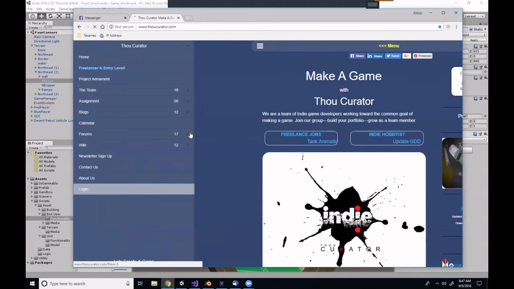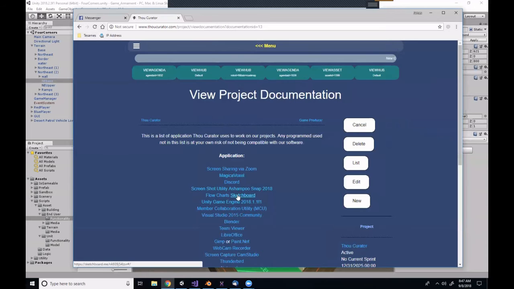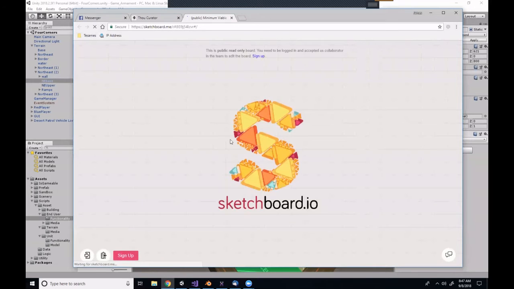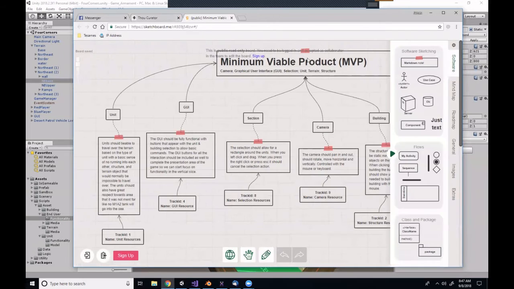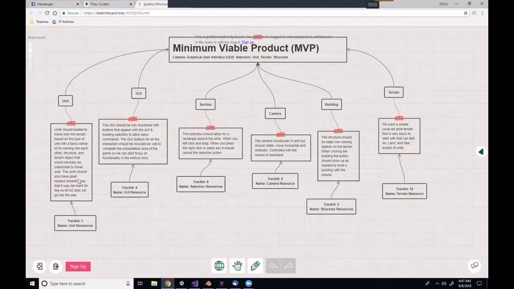So let's look at the flow chart real quick, because I want to review where we're at from last week to where we are right now, which I know is not a significant change, unfortunately. Let's take a look here. So we determined that the units outside of animation is done. This is just for completing the MVP process of our development, so we can actually move on to vertical slice.